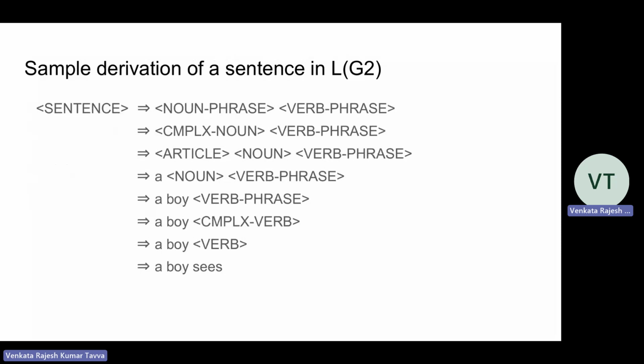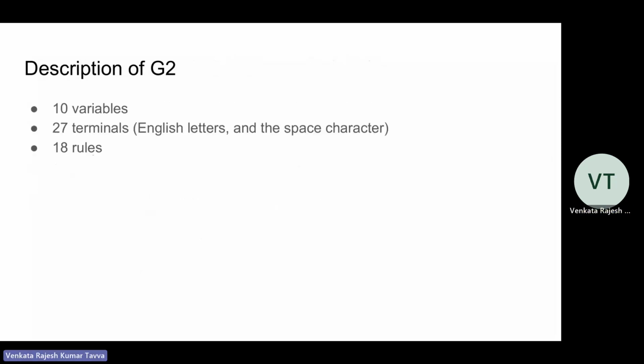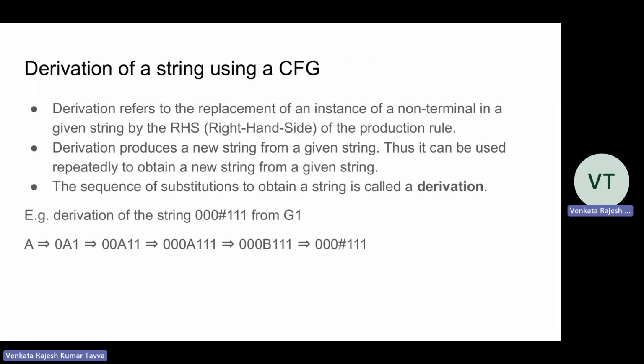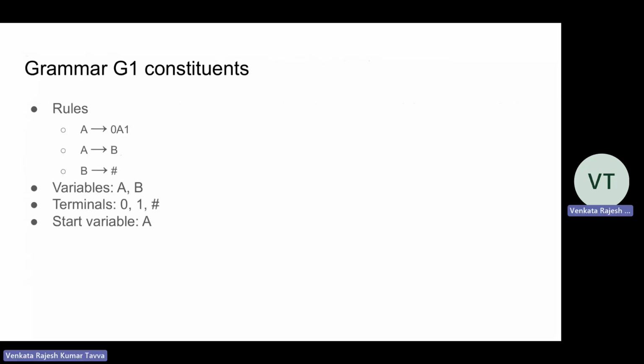Okay, so we look at the derivation of one particular string. You see there are two things. One is a set of rules, okay? Here you see the arrow looks like this, single line. Now using these rules, you can generate different kinds of sentences. Now each sentence, you need to follow some steps to generate that sentence. Like in the previous example, this is an example of derivation of the sentence. This particular sentence, you are deriving step by step using the rules, okay? Whereas this is the set of rules. So there is a set of rules, and then there is a sequence of steps in which you can apply the rules from the grammar in any order you want to generate a particular string.